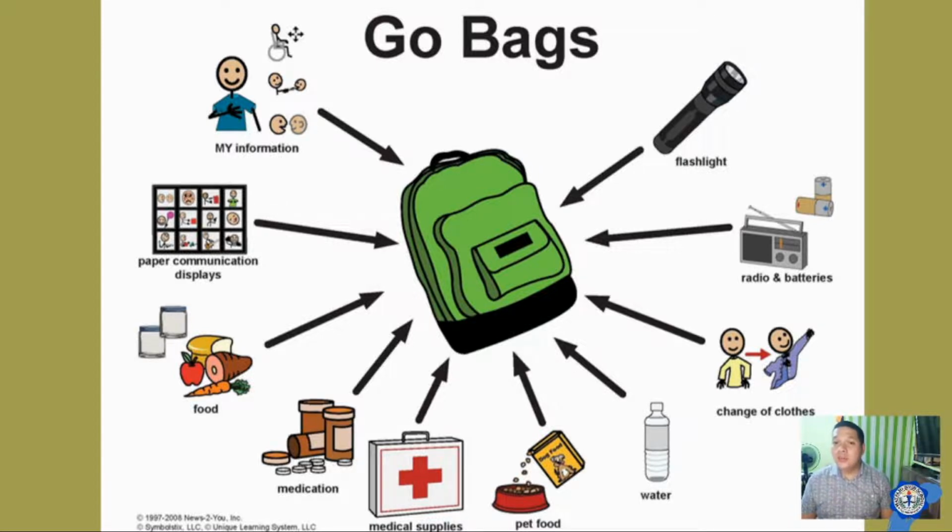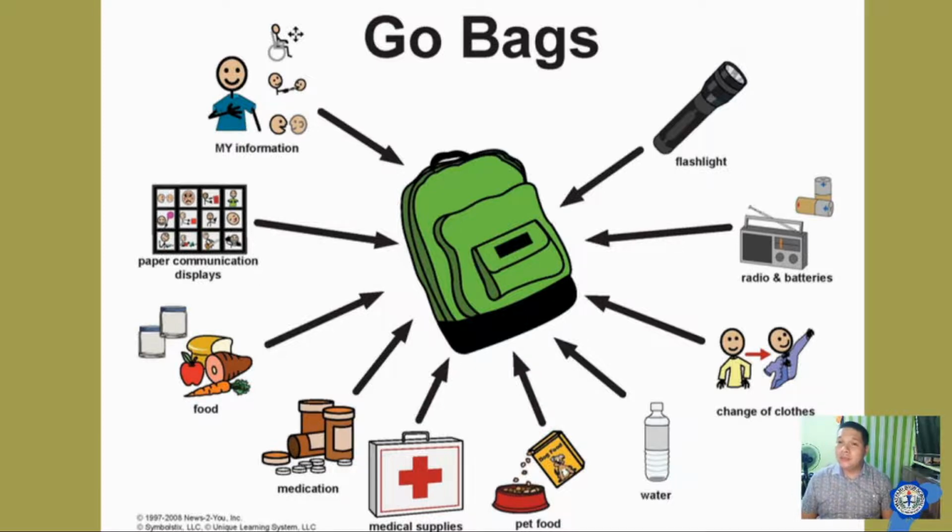Next, you need to have your first aid kit or medical supplies inside your bags so that you will have something to use when there are emergency situations. Next, you should have your concrete amount or supply of water for about 3 days to 7 days. And what is suggested type of water for this is a distilled type, so that the water will never become stale. Next, you should have clean clothes also on your go bags.